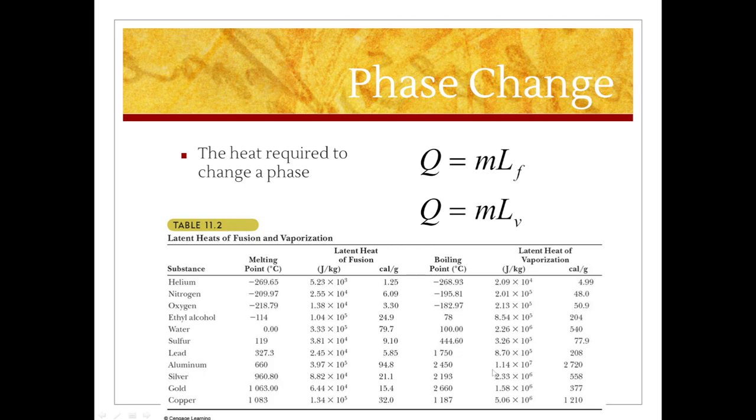So the only things that you really need to have memorized about this is when to use the formula and when to use each of the different latent heats. Latent heat of fusion refers to any solid-liquid change, freezing or melting. Latent heat of vaporization refers to any liquid-gas change, evaporating and condensing. Again, you will always have these tables. You will not need to memorize any of them.